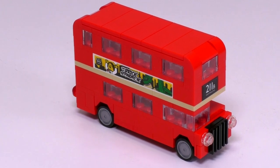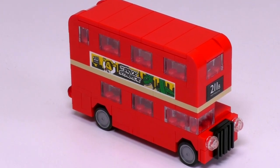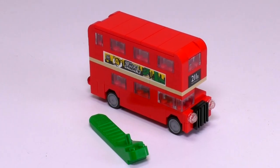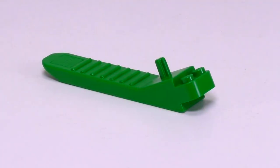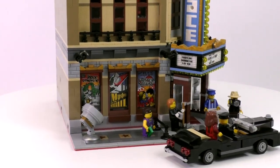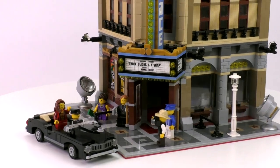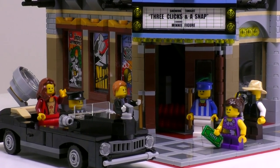The first one is that there was a small promotional set, namely the double-decker bus that was holding the stickers with the same movie title on it. And there is also the fact that this set comes with a brick separator in green that resembles the color of the monster on the poster. Haha, monster on the poster, that rhymes. All the posters are stickers and they are also visible in the front of the building on the very same windows. The last great thing to mention in this very first floor is the build for the main door.